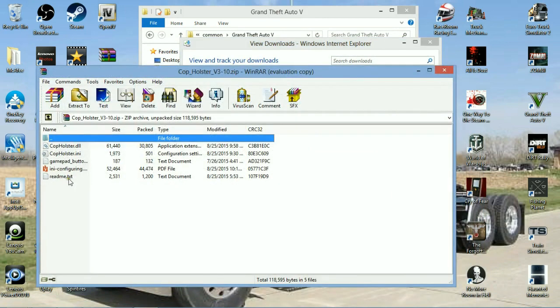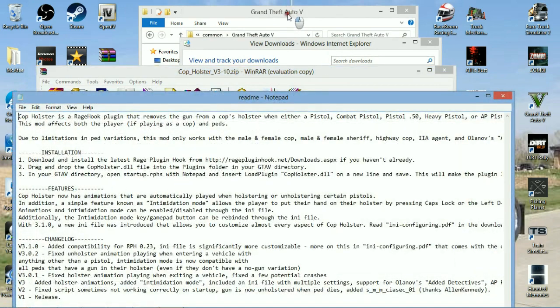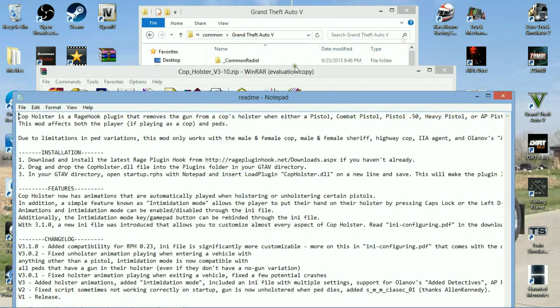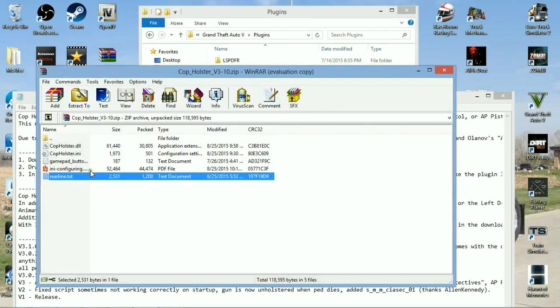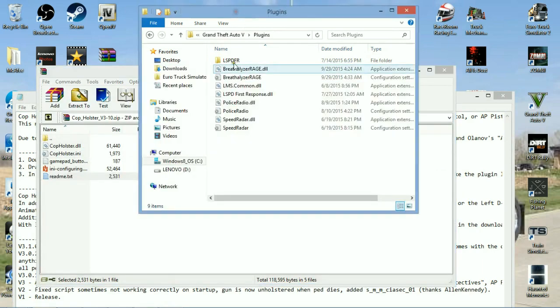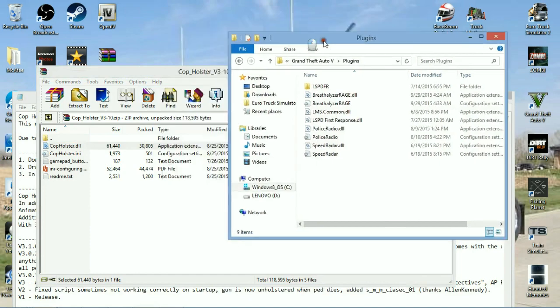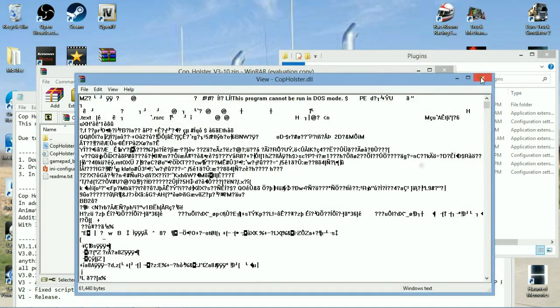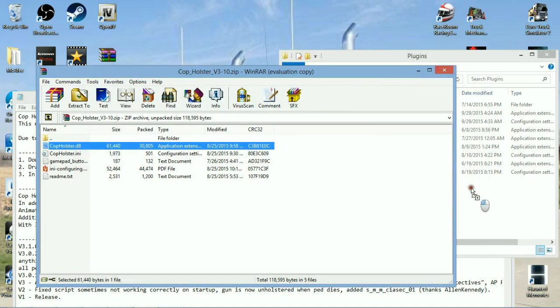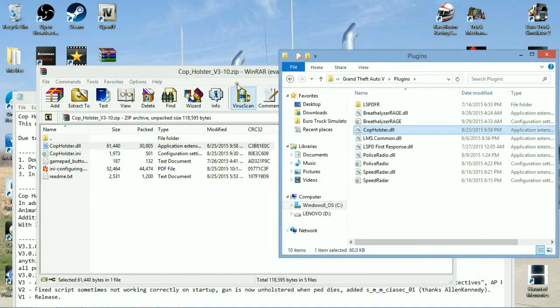This is a very good one. Once again, go to the README. We can minimize this cop poster. Download and install the course. Drag and drop the cophoster.dll into the plugins folder. So you're gonna go to plugins and then find the DLL. That's the DLL, and then of course we want to move it, so we know it's moving into the right place. There you go.